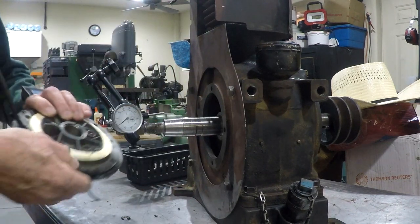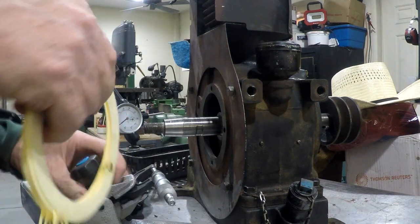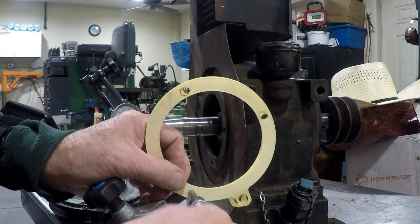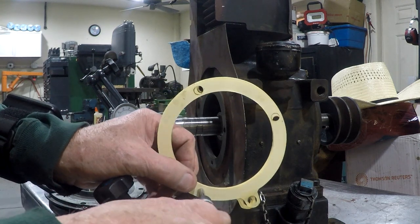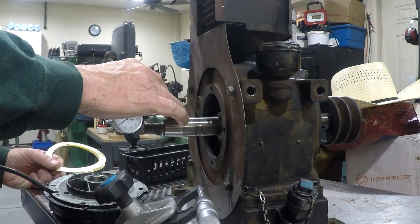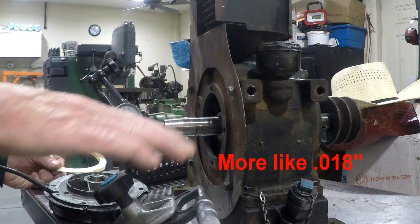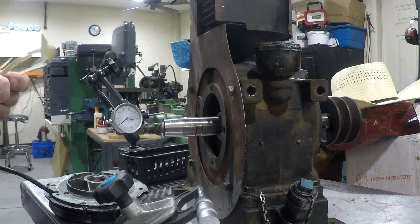There is a bushing on the inside of this. I want to take it easy on that too. I'm just going to mic all the shims to start with. Okay, and I have about 22 thousandths worth of shims, and I have 16 thousandths in play. If I want to take that down to, say, 4 thousandths, I need to lose 12 thousandths. I've got 22 here, and there's 4 in the kit.